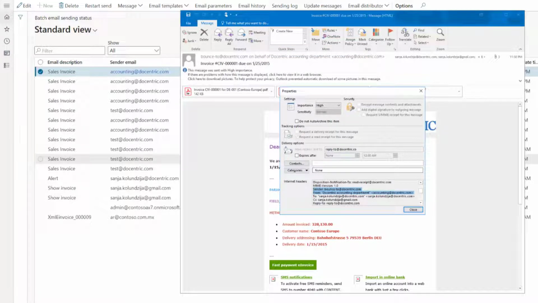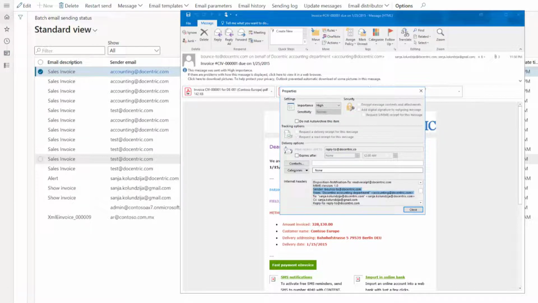There is one important thing to notice about the non-default message header fields. The way I inspected them with the Open Email Before Sending flag or by downloading them from the batch email sending status form shows me the messages exactly as they have been prepared by D365 F&O and Docentric prior to sending them out. Unfortunately, when we send an email message out from D365 F&O, it must first pass through the outgoing email server, usually Microsoft Exchange.